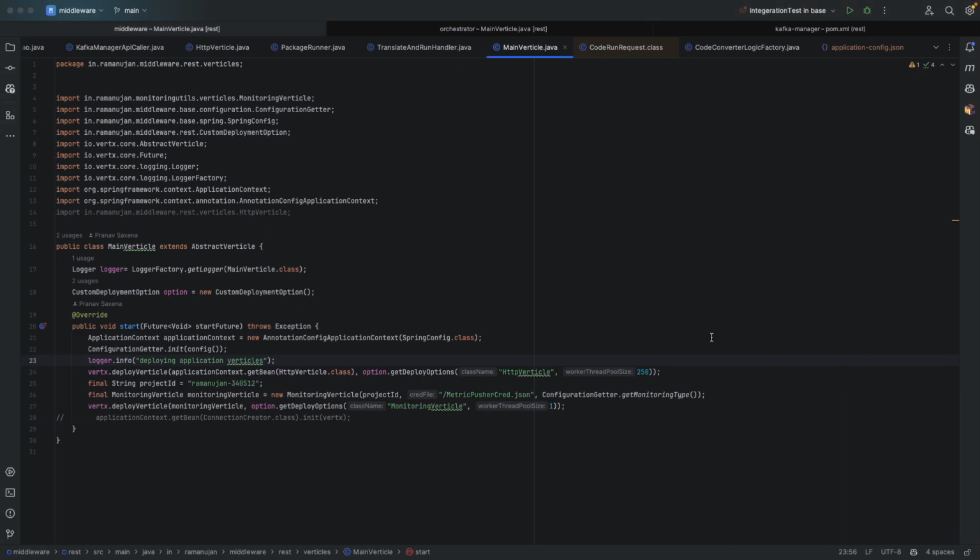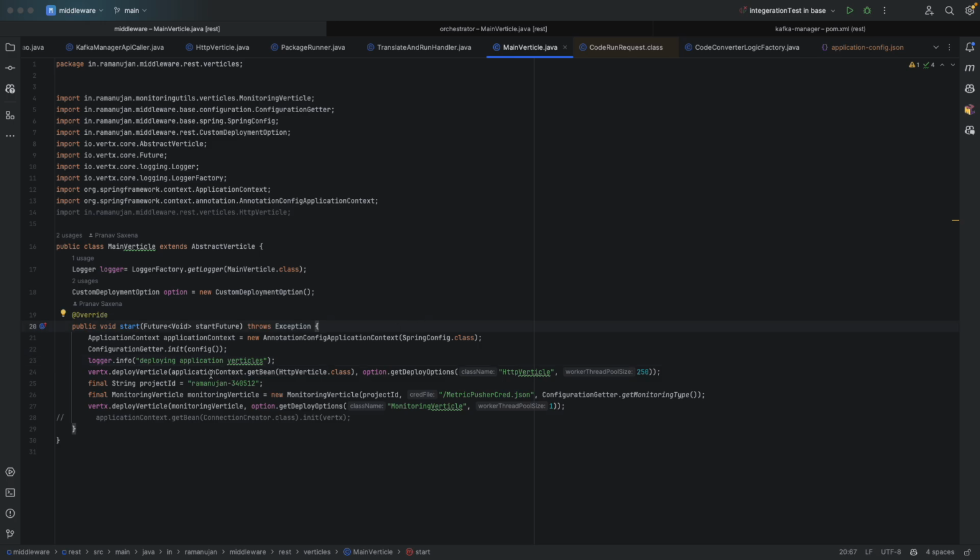Now, if we want to see how the code works, all the servers right now are using Vertex for creating their server process. But moving forward, we might do away with Vertex, and we might have simple things here to create the server.